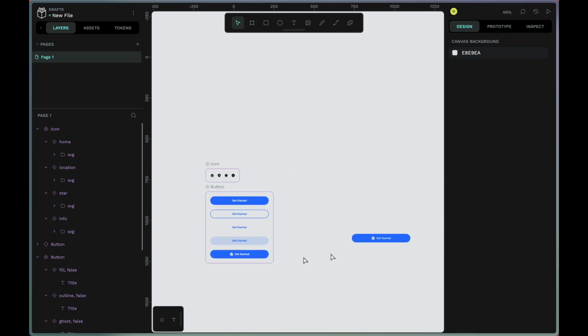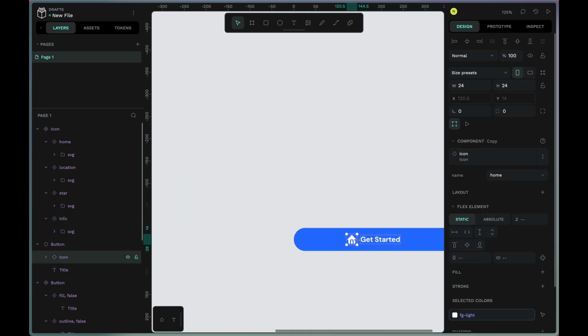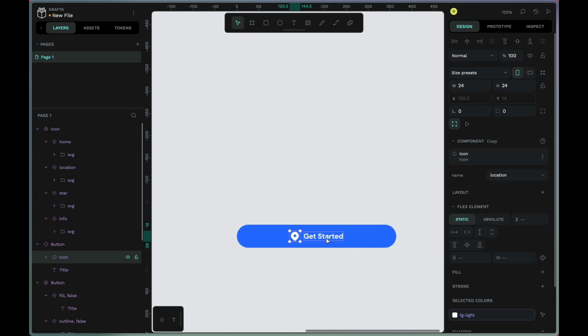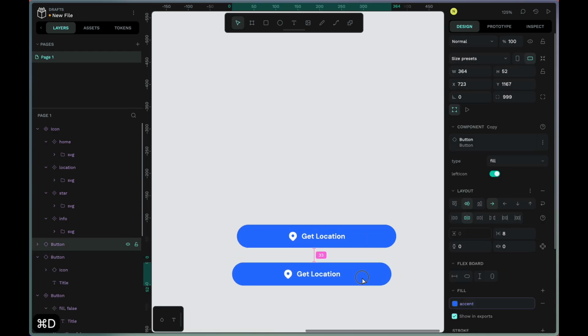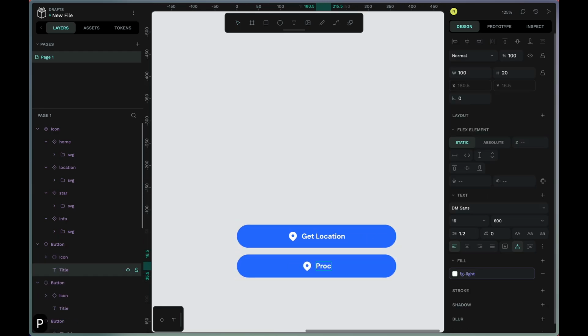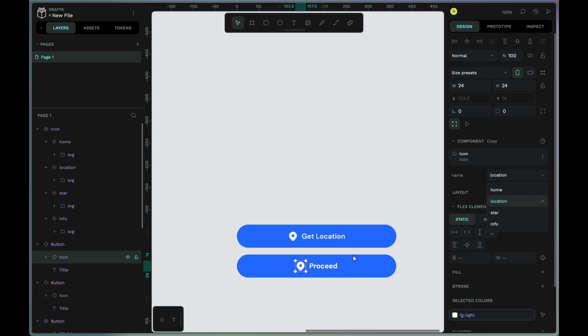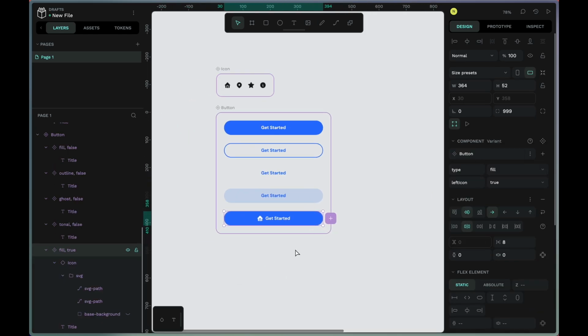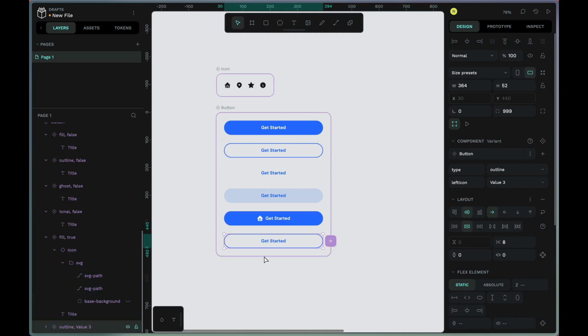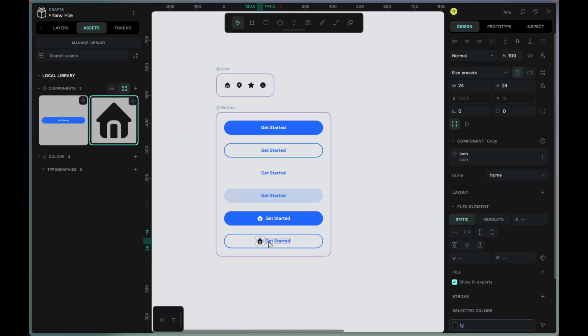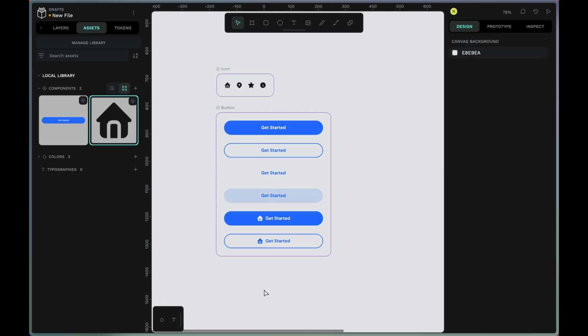Now if you go to this component, you can hot swap the icons based on the context, maybe location, and even you can change this text. You can maybe duplicate this button, Ctrl D to duplicate, and you can create different types of variants based on this. So if you want to create an outline, so you want to create the next variant and you want the left icon to be true, go to assets, drag your icon, maybe change it to the accent. Now you have an outline button with an icon.